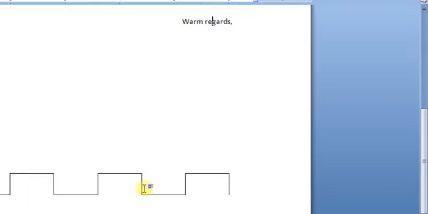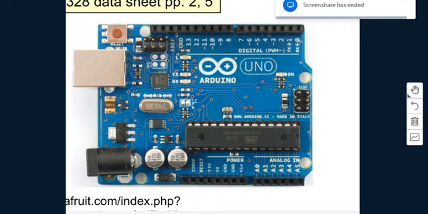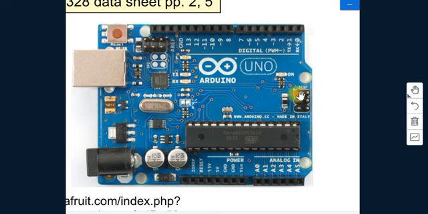So PWM signals are basically used to control the motor speed. So I hope that all points of the Arduino output are clear to you.